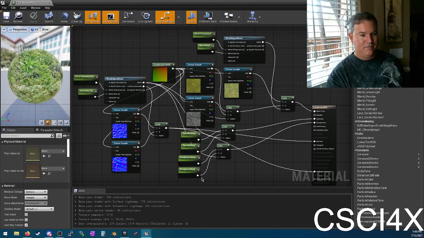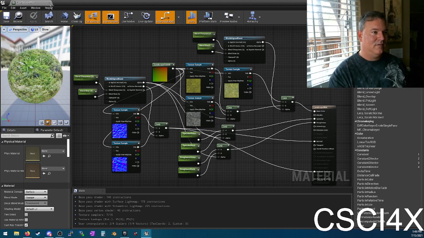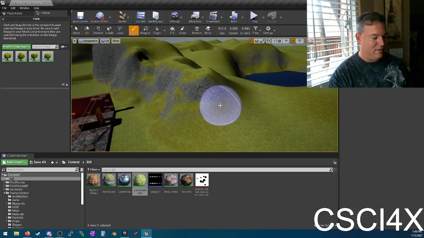And in theory, we would need to do all these things with the specular and the roughness, but I'm not, because I know that the area that is now grass, that was previously moss and grass, have pretty similar specular highlights and things like that. So I'm just gonna leave it like that.